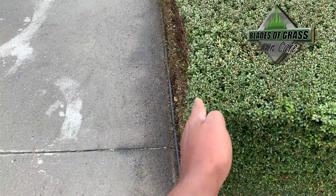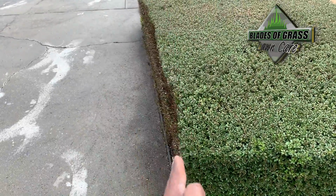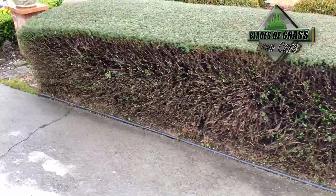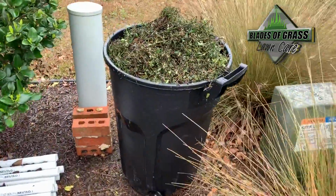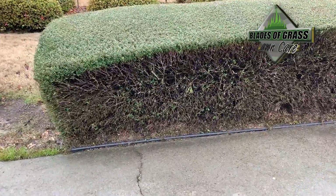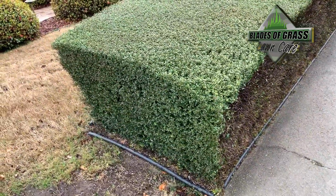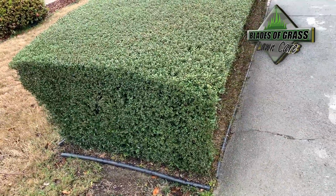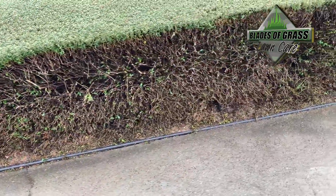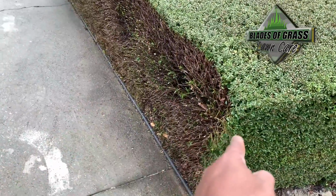And once it starts to grow, it's going to grow right here on the line, and I'm going to just let it grow and trim it, make it nice and dress right dress. And I'll show you over here, this is a whole container full of clippings and pieces that I actually took off this shrub. So right now, when your shrub or plant is in that dormant stage, is the best time for you to go ahead and prune it or cut it down, because come spring this thing is going to start shooting out from right there.